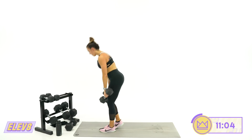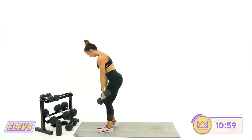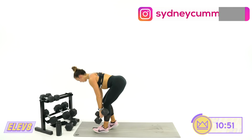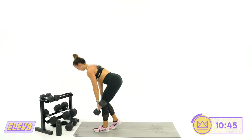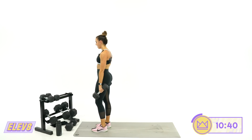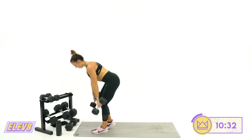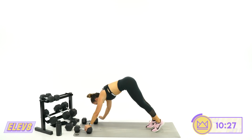Same thing as with your walking deadlifts. You're just tapping the front leg, has all the weight in the heel. That's it. 12 more seconds. Five, four, two, one, and rest. And your last one is body weight, okay?